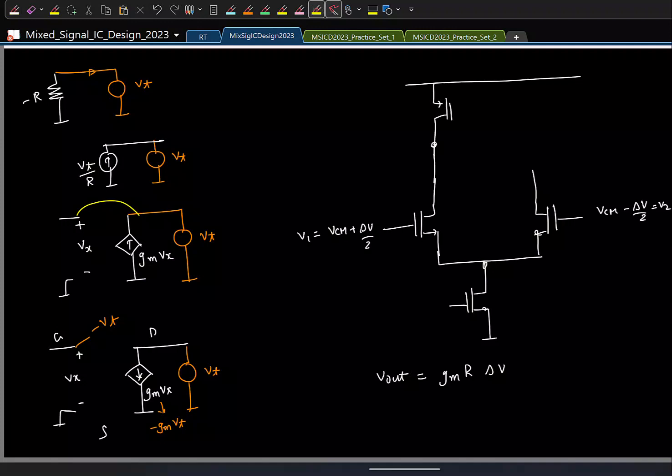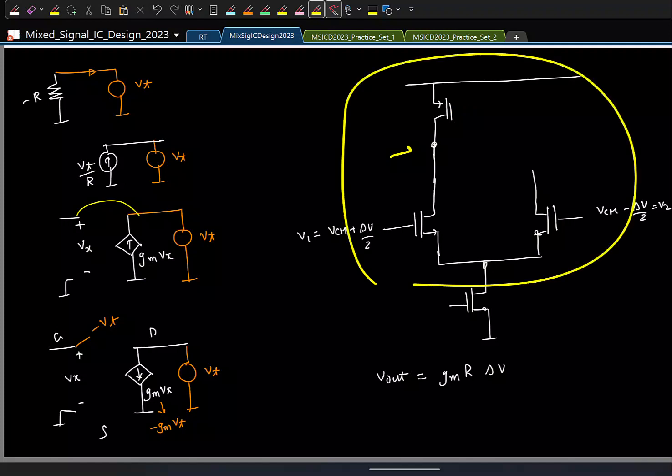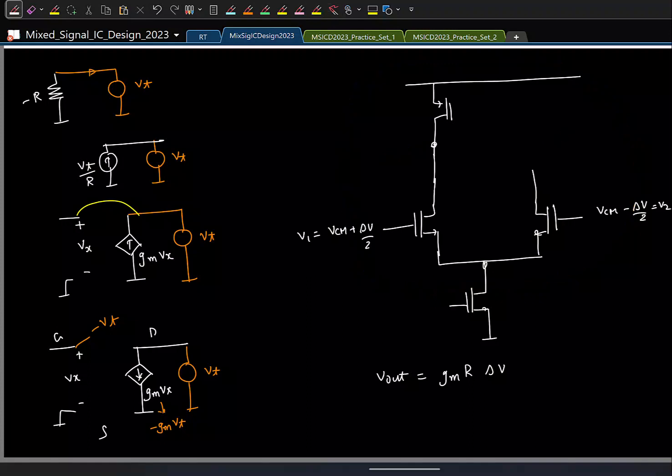And remember that if the drain is at Vt, what should I connect the gate to? Minus Vt. So here I have connected drain to something. I should connect the gate to negative of this guy. Is there some voltage here which is negative of this voltage? Remember that this is a fully differential circuit. So whatever here, the negative version is here. So I should connect the gate to here. Similarly, I'll have to put another PMOS here. Great. So if I do this in principle, it should work.